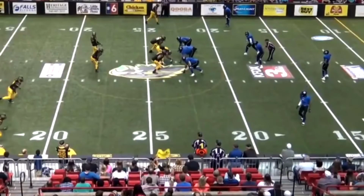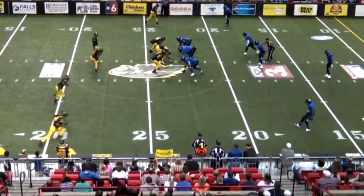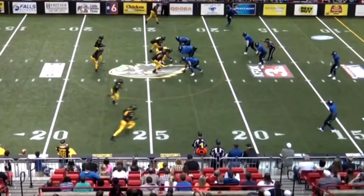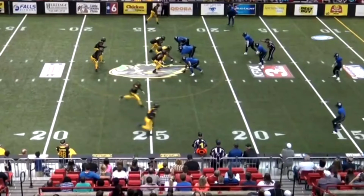Keeping in line with the point of emphasis for 2017 and the defensive lineman having to be down in his stance, what differentiates the average official from a superior official? The superior official sees the foul and does not anticipate. Here, this player is legal. There's the snap. He's still down in his stance. The hands on the ground.